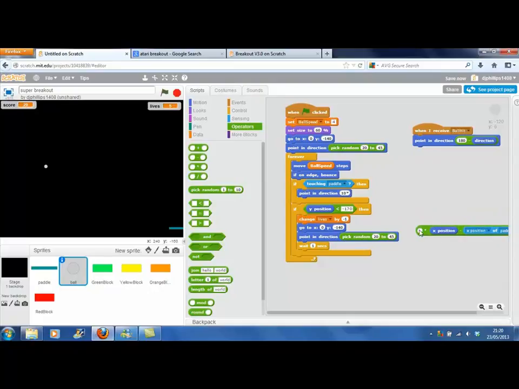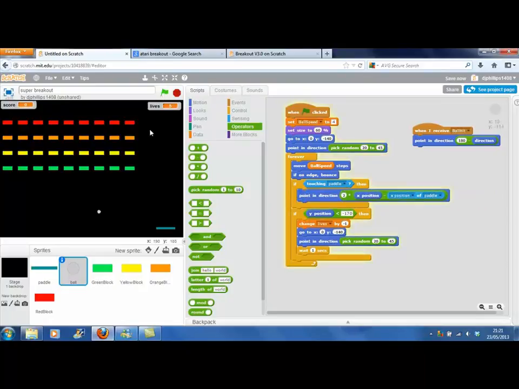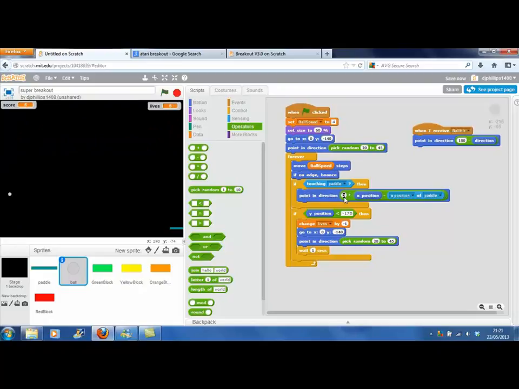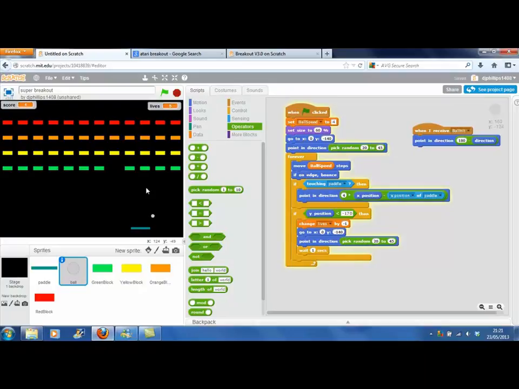So if I put, say, a 2 in there, and the difference between the x position of the ball and the x position of the paddle is minus 10, by multiplying it by 2 I get minus 20. So that's going to exacerbate the effect of hitting the paddle off-center. Look, if I get it in the middle, it goes up pretty straight. But if I try and catch this next one right on the edge, it begins to exacerbate that. Maybe some people might say, well, actually, not enough. Let's make that 4 times and see what happens here. And this could go a bit mad, actually, if I really catch it on the edge.